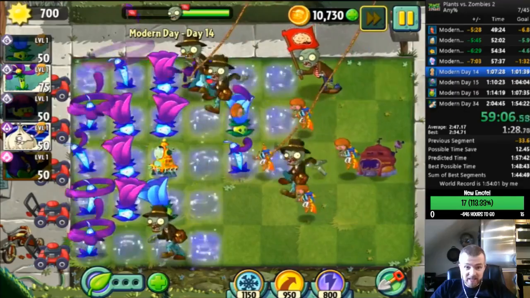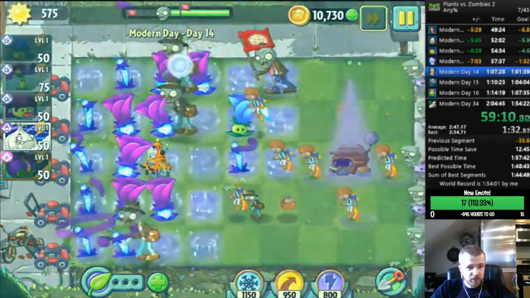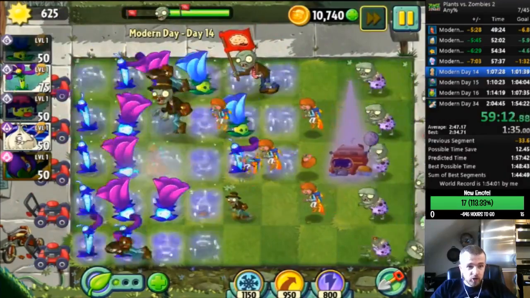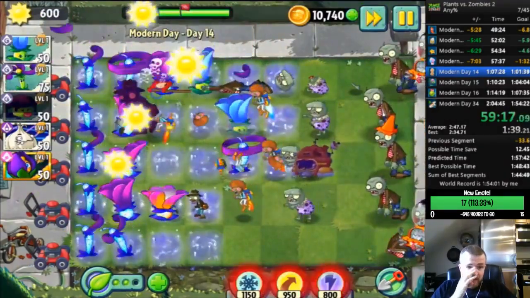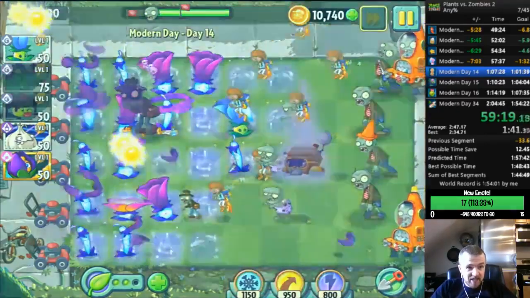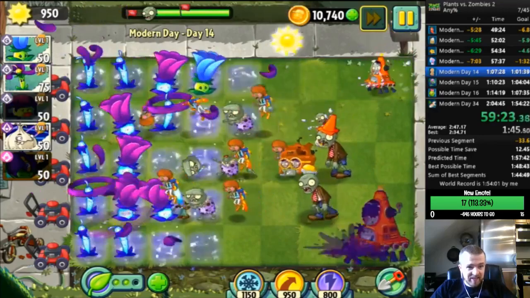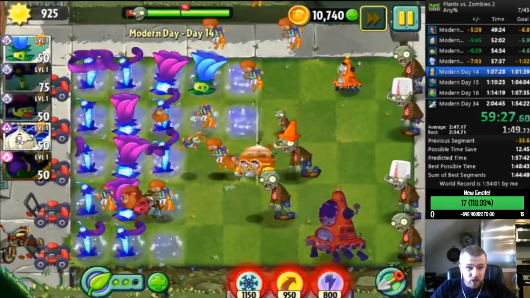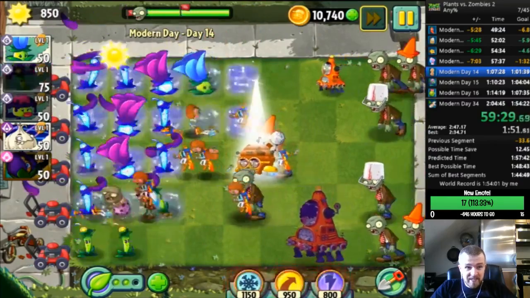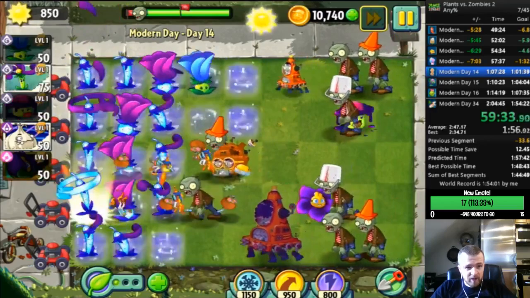But again, things start to get nasty, so I really try to use the Shrinking Violet on those disco zombies. Again, the bungee zombies that vault back and forth can get really nasty. I'm losing sunflowers. I'm losing plants. So again, this level 2, it's not an easy one. They definitely did not make Plants vs. Zombies 2 an easy game. No question about that.